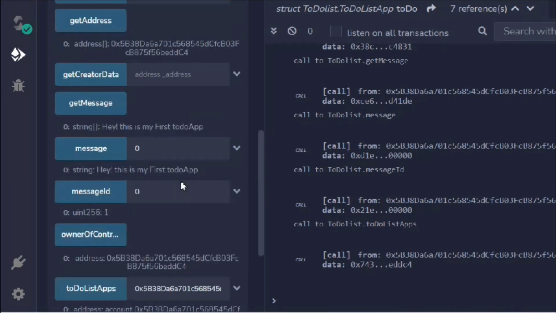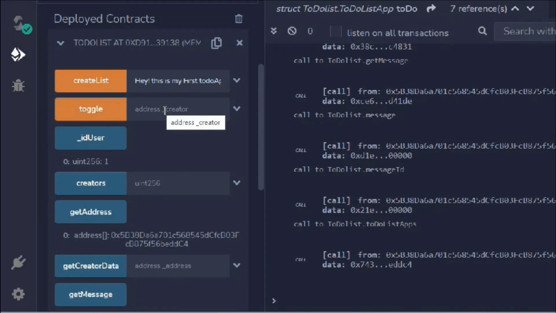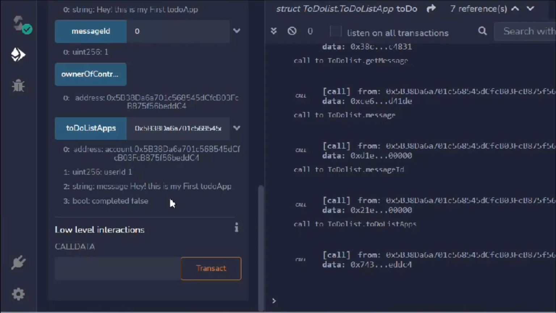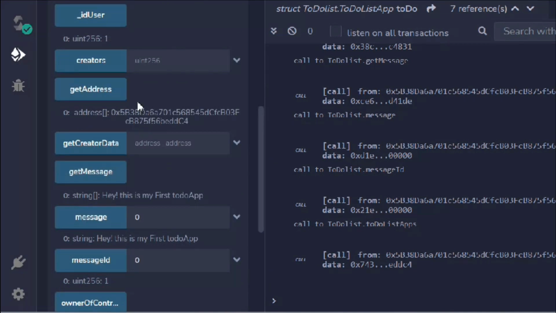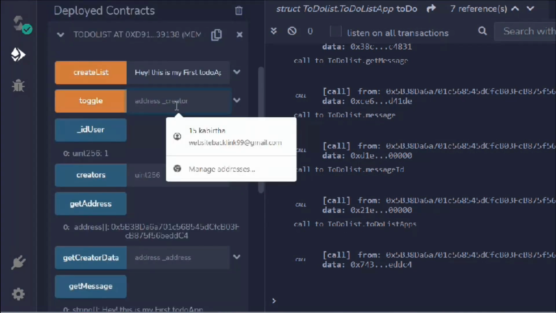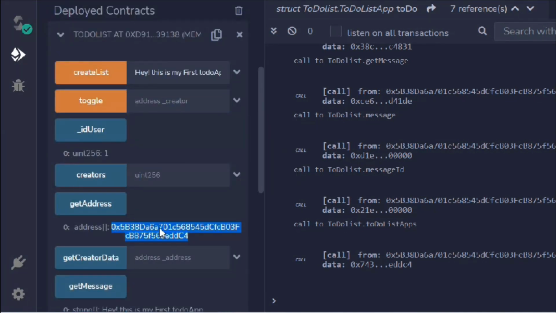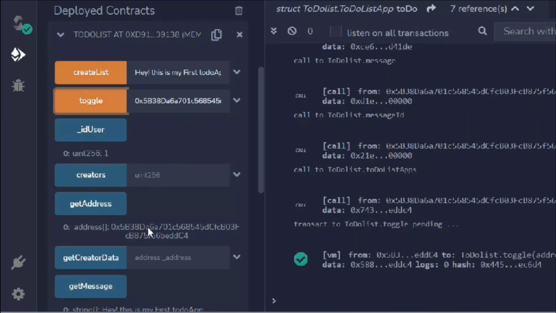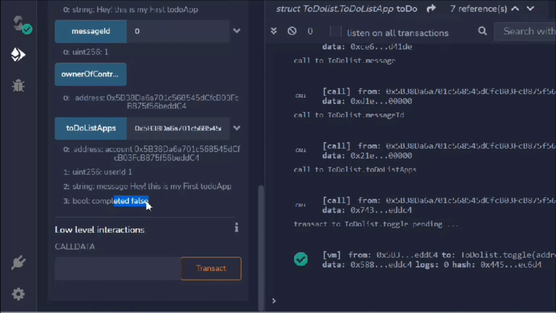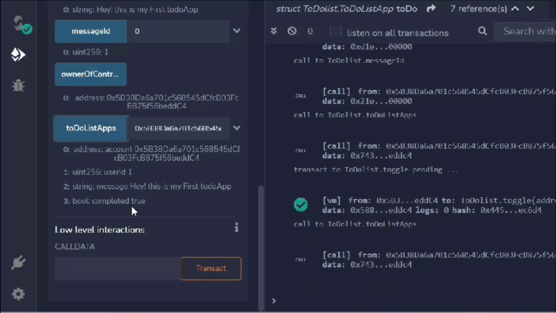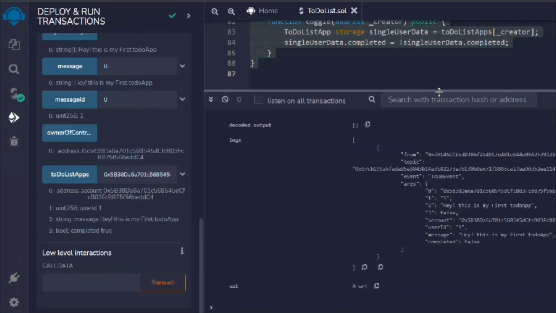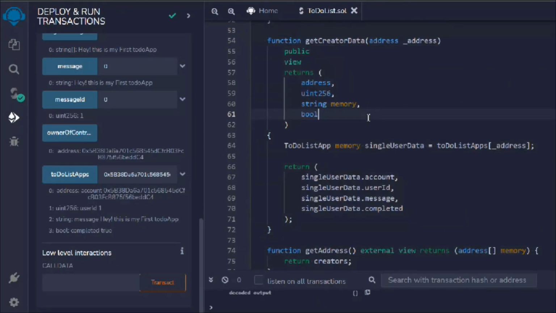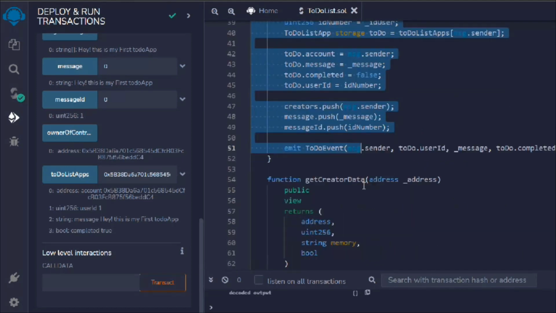Let's come up here, and here we have to use the toggle function. For that we need to take the address. The state is false, we have to change this to true. So simply come here, copy the address of the user, paste it here and call this toggle. As you can see, the transaction is successful. Let's come here and click here, it's true, which means our function is also working fine. Let's bring it down. So all the functions are working fine. Our smart contract is 100% working.